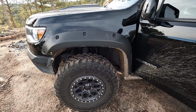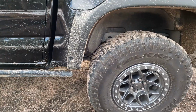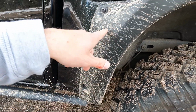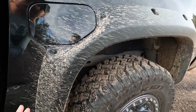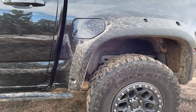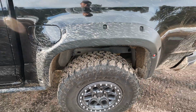What they end up doing is you or whoever you pay to do it, it's actually quite a bit of labor. They go in there and you cut up basically the fender out here. You take off the old fender, you cut all this up right along here, and then you shave up in here, and it basically just kind of winds out. And you'll see how the gas cap kind of comes right up here. And if you'll notice on the stock versions, the fender kind of comes up to here. So it'll allow you to fit 35-inch tires.